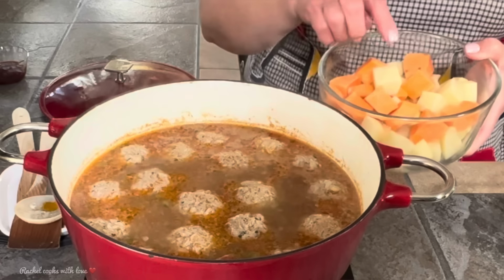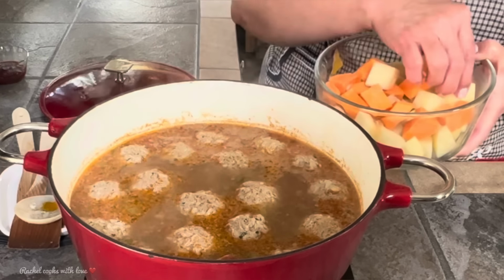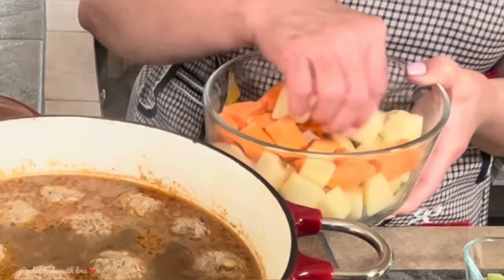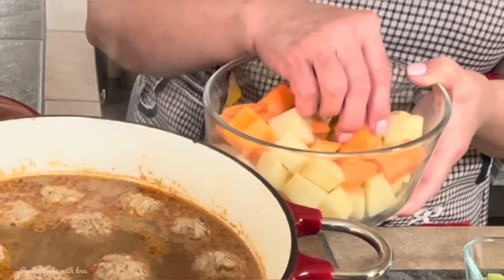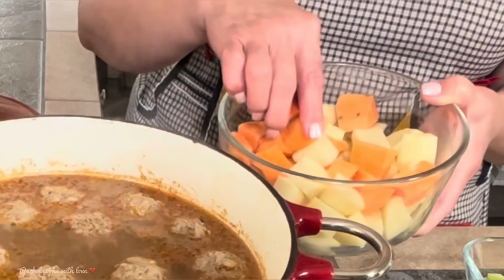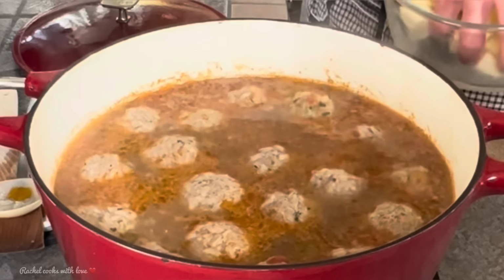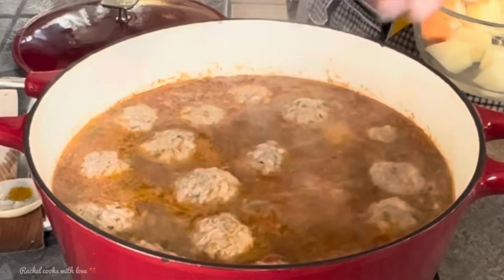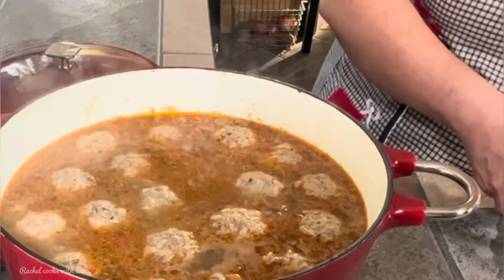So I'm gonna add my potatoes. I have one large russet potato and I have it cut up into cubes like this. And I have half of a small sweet potato, because I like a little bit of the sweetness that the sweet potato gives this dish. So I'm gonna add my potatoes in here. Now these take a little longer to cook. That's why I add these first.